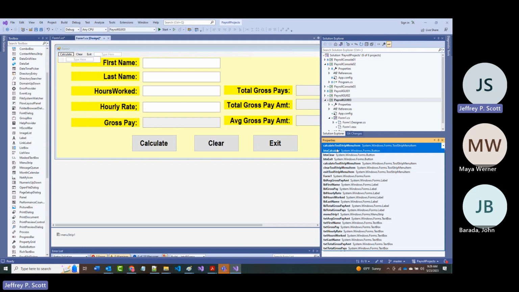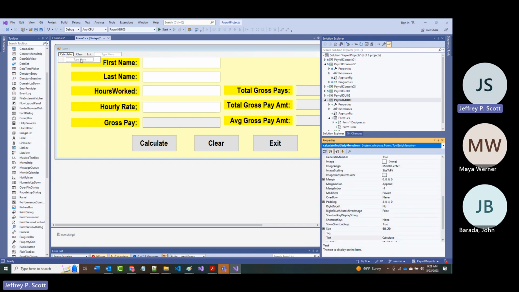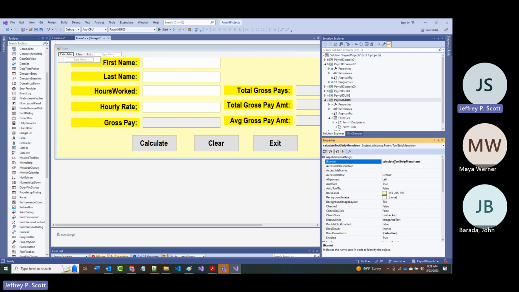I'm going to change the name to just calculate menu item. I'm going to get rid of the words tool strip from there. This is now going to be called clear menu item. And then finally, this will be called exit menu item.